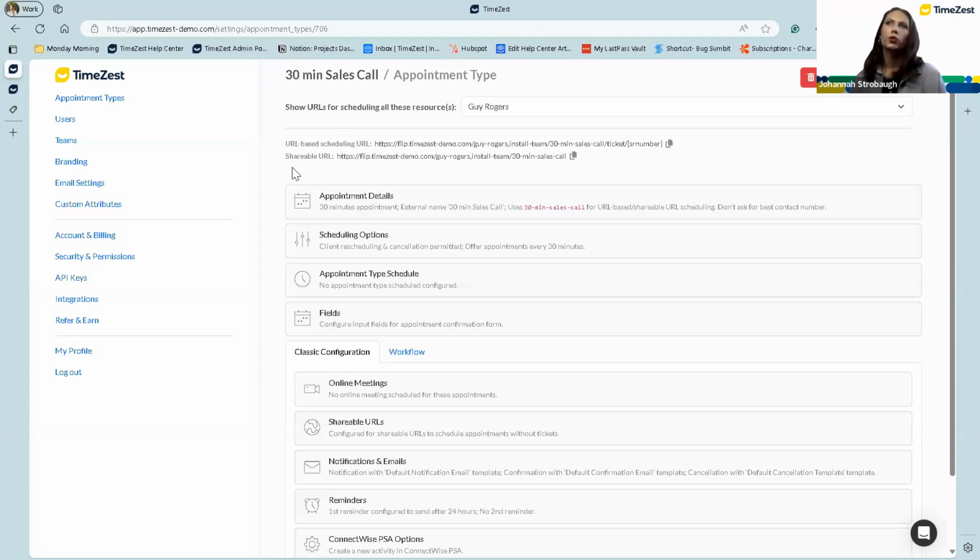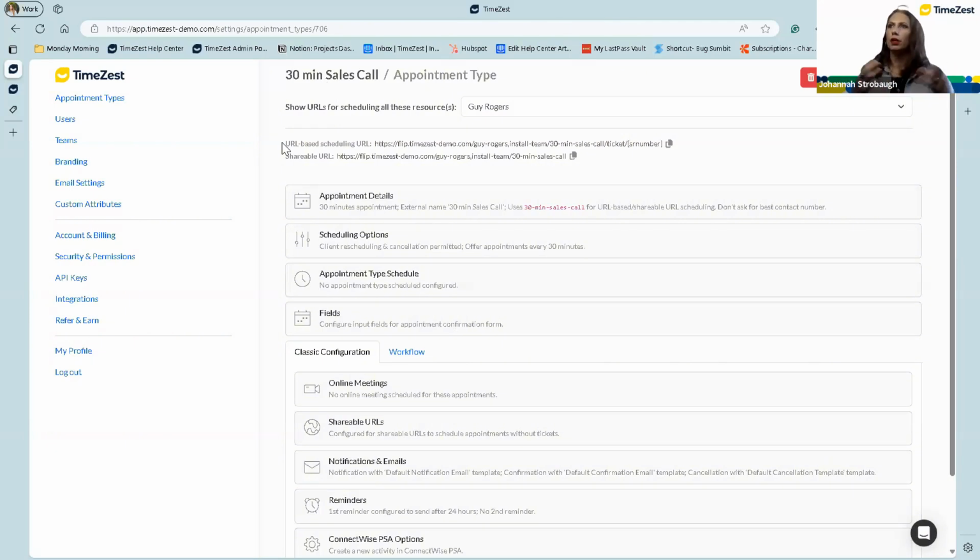When you first create an appointment type, you're only going to see this URL-based scheduling URL. This one is fantastic to use inside automated emails, workflow emails in your PSA. So let's say your customer submits a ticket and you have an automated email response that goes out. It says, hey, you've created your ticket.